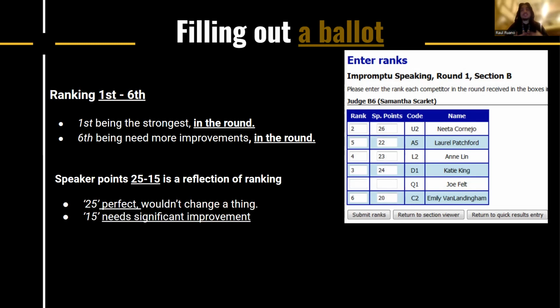What I like to do is start with my number 1 ranking, either 25 or 24. Rarely will I give a 23 or 22, maybe if they really still need improvement but were the best in the round. I'll give them a 23, right? But I start with the top score and give them my points. Then every rank under that, I give a point less. So first place would be 24, second place would be 23, third place would be 22, right? It usually works out that way.